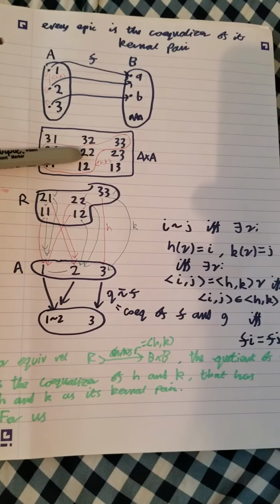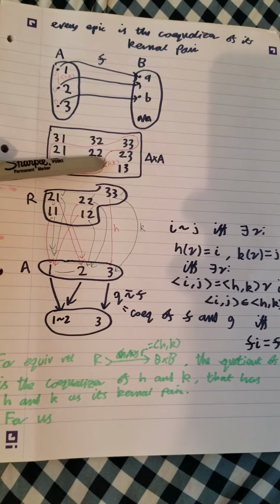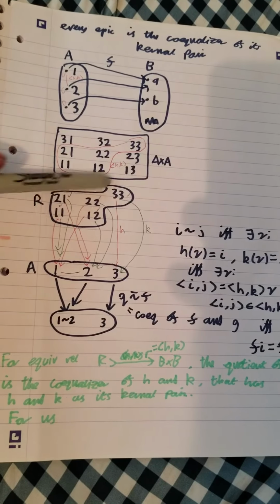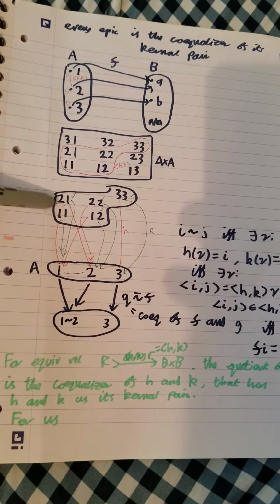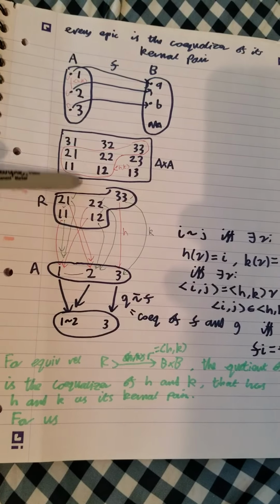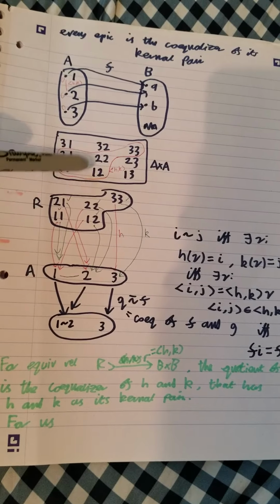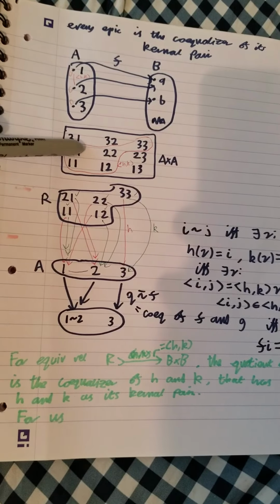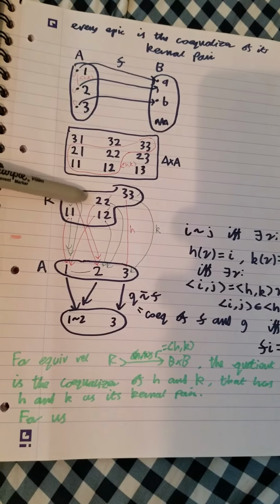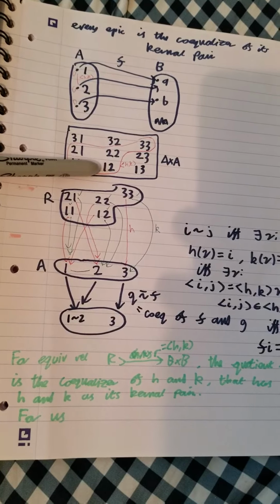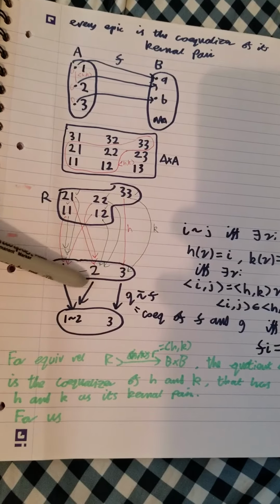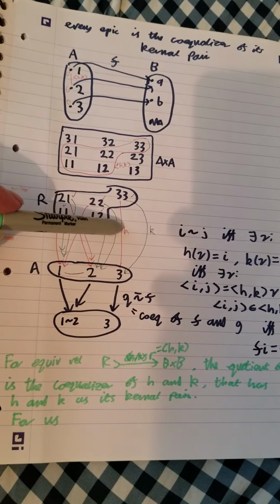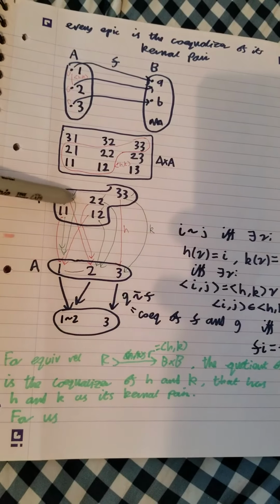Now, but also we can think of the kernel pair as this pair of arrows h comma k. So if we extract this sub-object of A times A, this R here, which is really describing a sub-object of A times A, well, we can do P1 after that to get h and P2 after that to get k. And then we basically have these two arrows h and k from R to A. And so that's the way of thinking of the kernel pair as an actual pair of arrows.